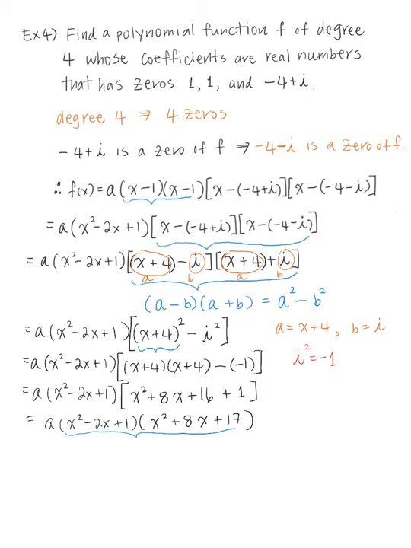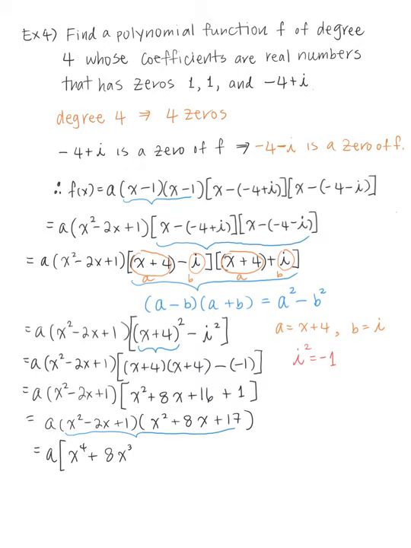All right, so let's do this step by step. This is the same thing as a times, I don't know why I put the bracket there, but whatever. So you're going to have x to the 4th and then plus 8x cubed. Do you see what I'm doing? I'm taking x squared and distributing to each term of the second polynomial, and then next I'm going to take -2x and distribute to each term, and then lastly I'm going to take 1 and distribute the 1 over. All right, so that's what I'm doing.